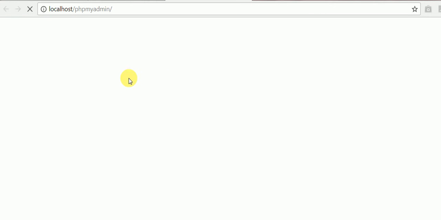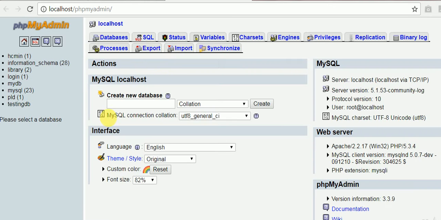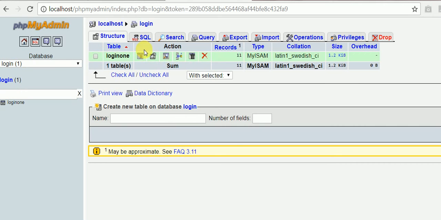dashboard. This is the dashboard, and I have created the database by typing this database name here and clicking on the create button. Now I have created the login database, and the structure of a table is also created by giving the name of the table here, with at least two fields in this table.